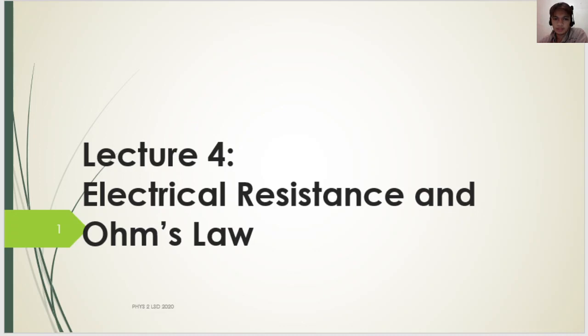This was the main interest of the German physicist Georg Simon Ohm. In the 1800s, he published a paper entitled Mathematical Measurement of Electrical Currents, which describes how current in a wire responds to a change of voltage in simple circuits. When we talk about simple circuits, we have a battery, then a length of wire, then let's say a simple light bulb, and that is close to another end of the battery cell.